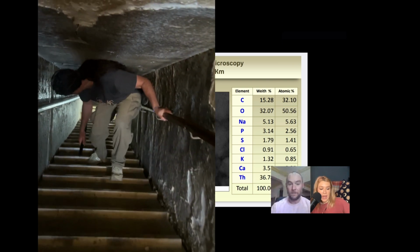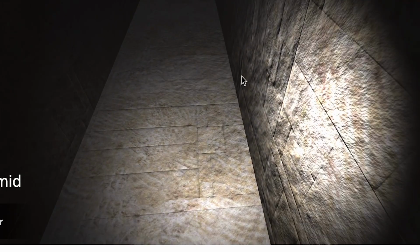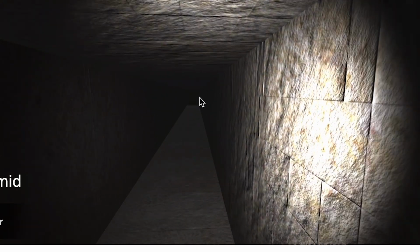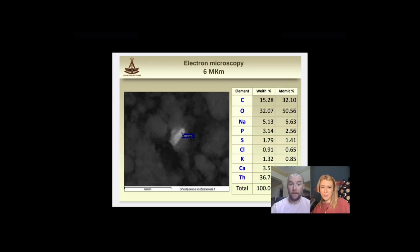This is why I bought a 6 foot inflatable person, because I wanted to inflate it and drag it down the shaft, just to show for science how ridiculous it would be. Because carrying a dead body, you're going to need at least 2-3 people. You cannot fit more than one person in a shaft at a time, and you'd have to slide them down 90 meters. Then you'd have to somehow hoist them over the pit. Then you'd have to get to the second chamber and then hoist them up another 20 foot up the next.